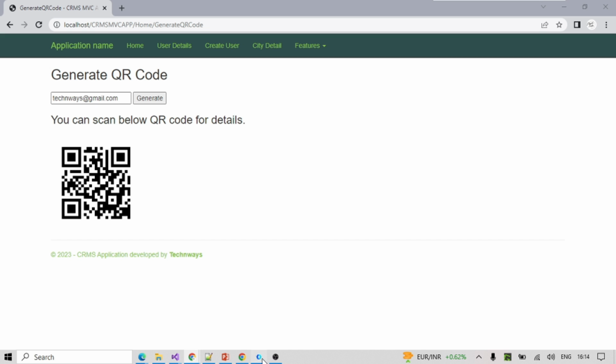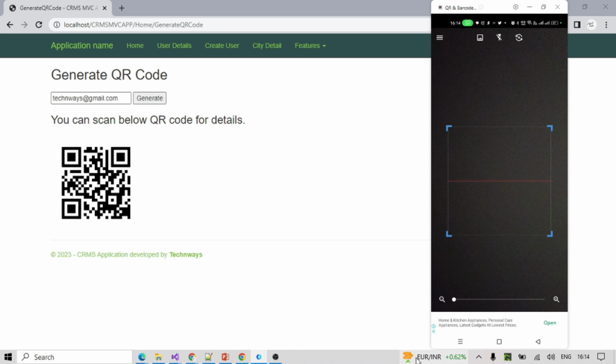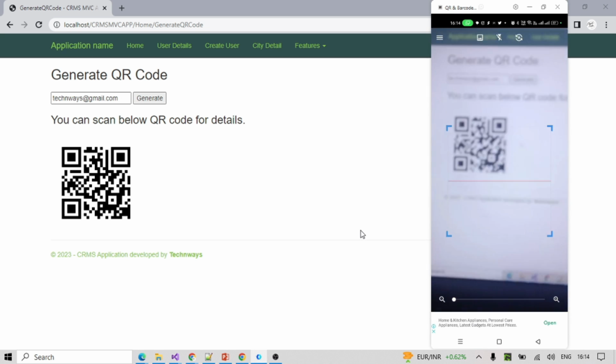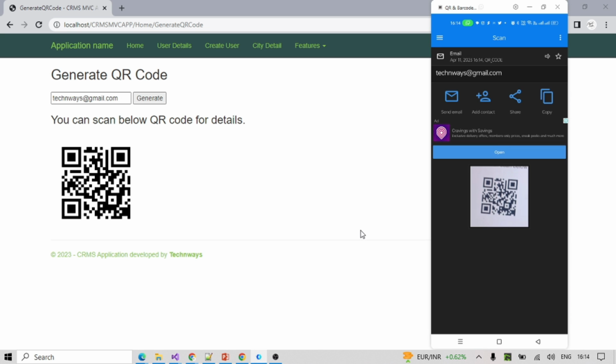Now it's been generated, so scan this one again. See, technways at gmail.com.